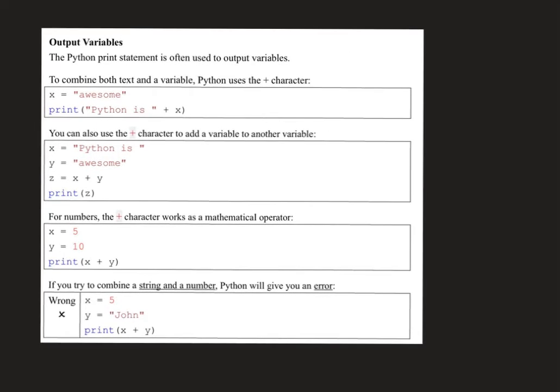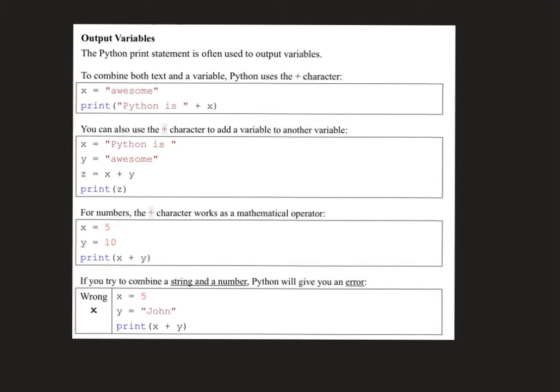After we learned how to declare a variable, how to output a statement or output the result in Python programming. Let's take a look at these four outputs. The first one, I declared a variable s, and I tried to print "Python is" plus s. What is the output in this case? The output should be like this.